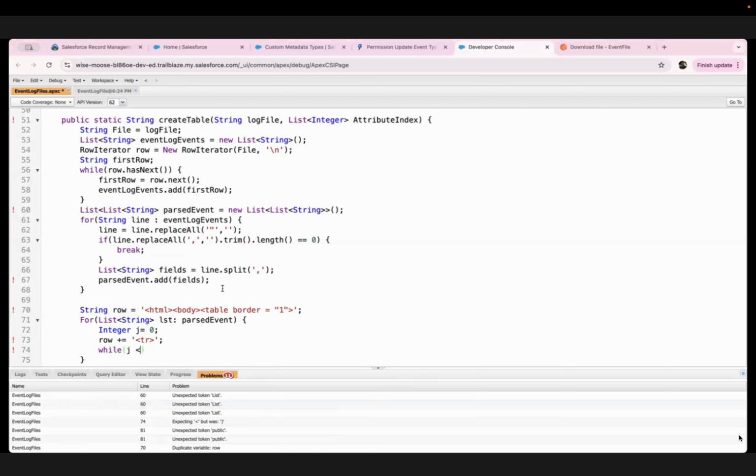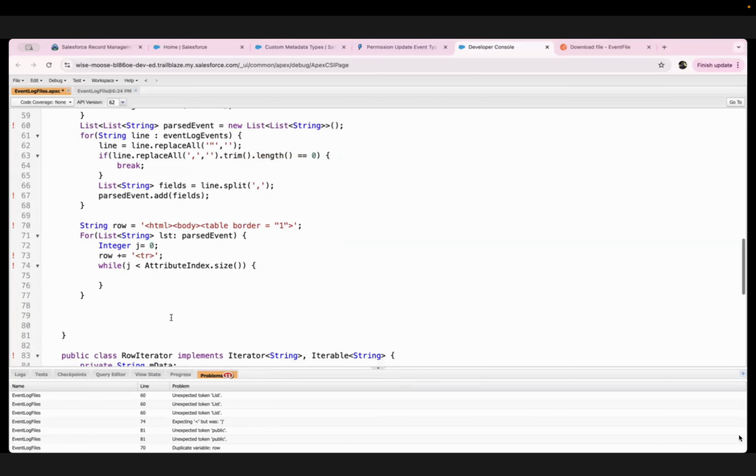So the attribute index is this one. Size. So the row is, we will add in that row.